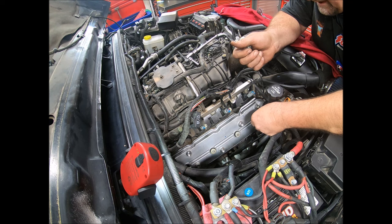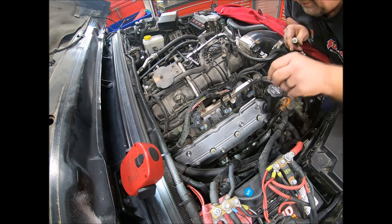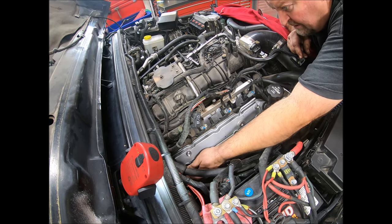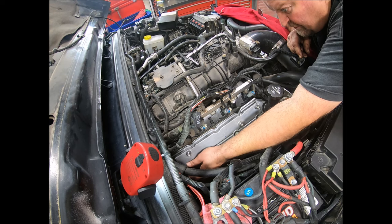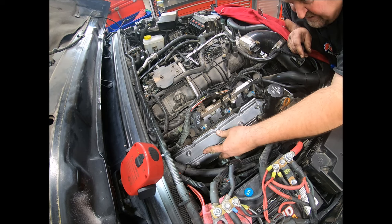And you want to kind of watch sliding it around. If you have to move it, pick it up away from the sealing surface, because ideally you should not have any oil or anything on your sealing surface, which I ran around it with some brake wash on a shop towel, paper towel, just before putting the valve cover on. But if you have to move it, you don't want to twist it, because you can roll that gasket that's in that groove.